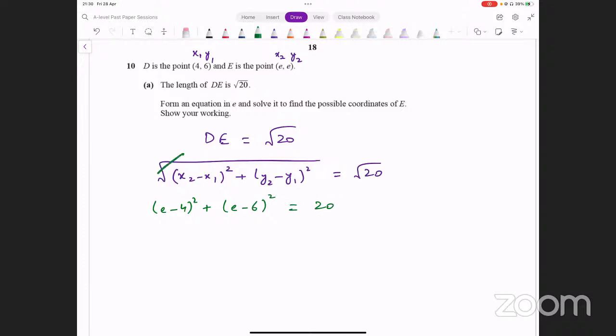Okay, so this gets cancelled on both sides. This is the equation that we have. ये हमने equation बना ली. अब इसको solve करना है और e की values वगैरह ऐड करनी है. Okay, let's simplify this. So expand करना पड़ेगा.